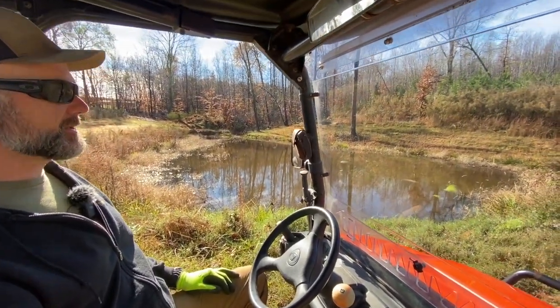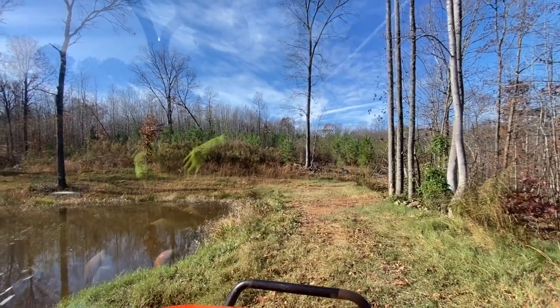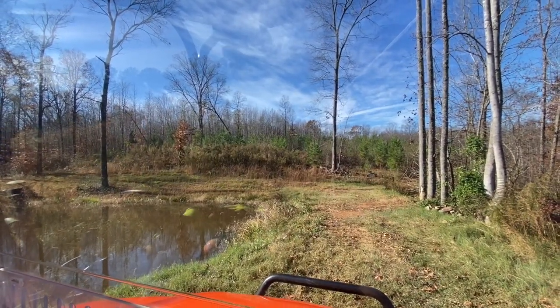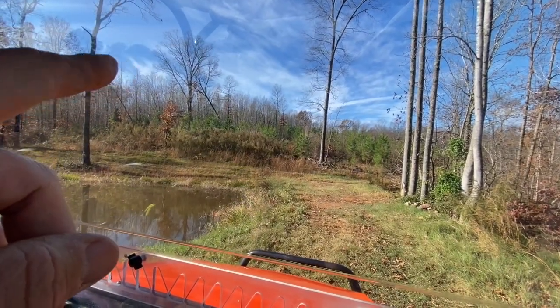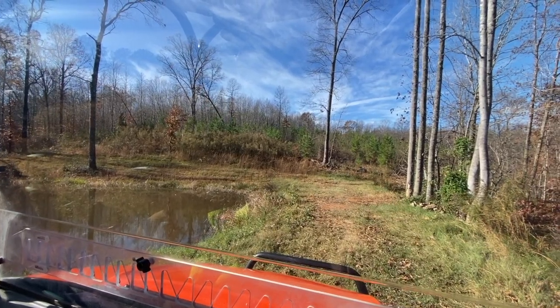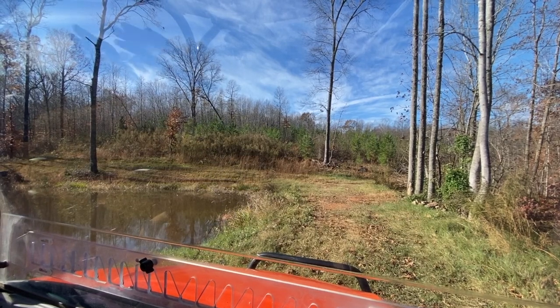So the goat pasture will be directly in front of us right here. Where we're sitting will be fenced in, and there'll be a poly wire run around this so that the cows can't get into here, but we'll want to run the goats and the sheep through all that thick brush up there. Those were all saplings? Yep, these are all bare root saplings. They're about 5 years old now. Okay, wow. They were fast. They really do, and they'll shade out all the hardwoods, and this will be just a beautiful pine forest.